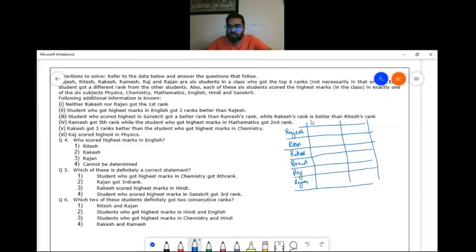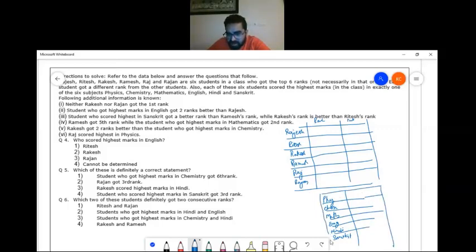Next is the overall rank and subject. Next, I'll also make a table according to subject. Let's say physics, chemistry, maths: which subject's topper got which rank. Now this is something I understood after reading the points, but anyway I have solved it before, so I'll write it as something which we can use. So physics, chemistry, maths, English, Hindi, Sanskrit. I'm just writing the topper of each subject and what rank they have got. This will help us in eliminating some of the cases. So I'm making this second table also.